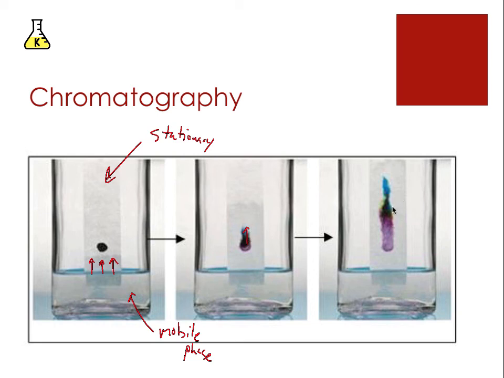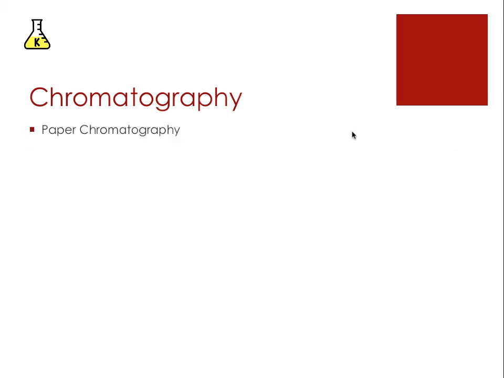By the time we get to the end of the process, what we can see is that what once looked like one color of ink here separates into a couple of separate distinct colors. This blue color up here interacts mostly with the mobile phase and travels through the stationary phase very quickly. This purple color here to the bottom is much more attracted to the stationary phase, and as a result is stuck on the paper a little bit more, and it can't travel quite as quickly as some of these other colors do. The result is the distinct separation of these three separate materials.